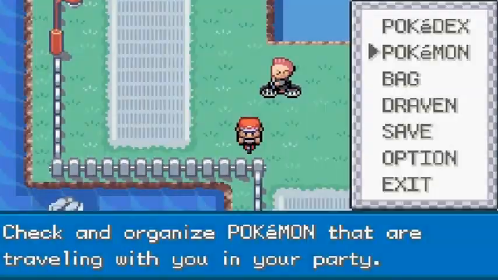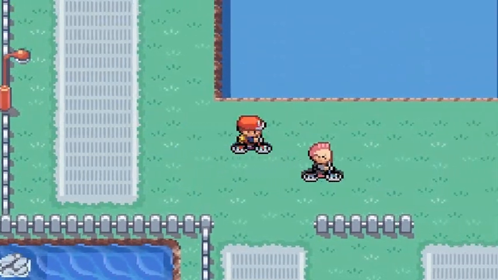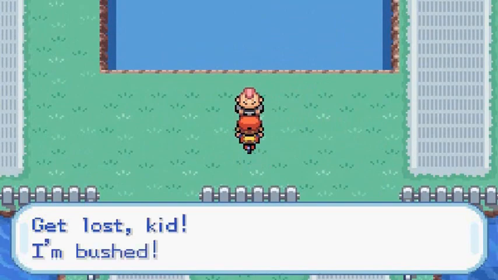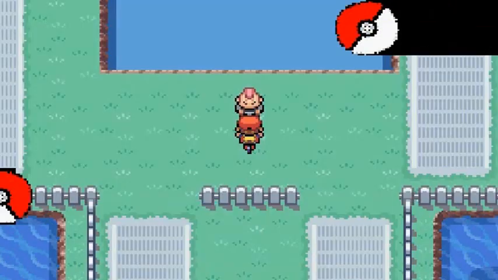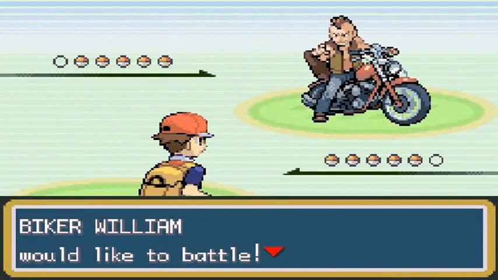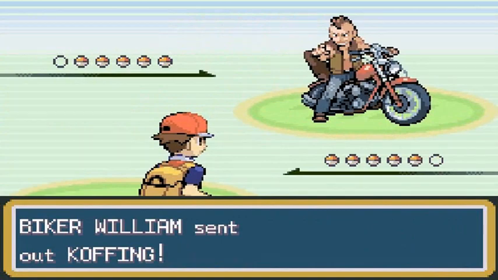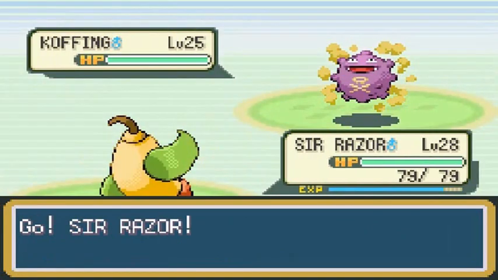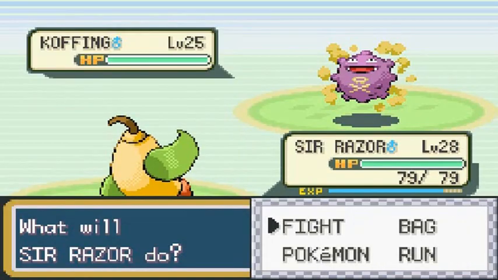Alright, so, you know what? Okay, let's just stay with Sir Razor right here. Okay, bring it on. Maximum effort. Get lost, kid! I'm bushed. Alright. Bring it on. So, here we go. Biker William would like to battle. And he's going to be coming out with his Koffing right here. And Sir Razor is looking pretty badass right now because it can't use any moves.